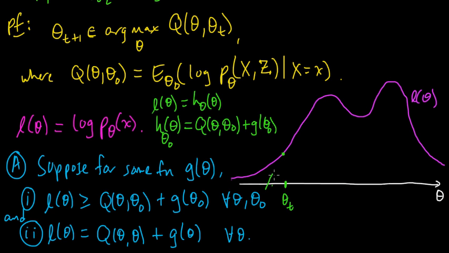Actually, it looks something like this, something like that. Actually, I like the first one better. Yeah, that's good. Okay, so that is h sub theta_t. And it coincides with l(theta) at theta_t. That's this point right here. Now, okay, we're at the generic step here in EM. We've got theta_t. We have computed this, we've figured out what this Q(theta, theta_t) thing is. We did the E step. That was the E step. We figured out what this was.